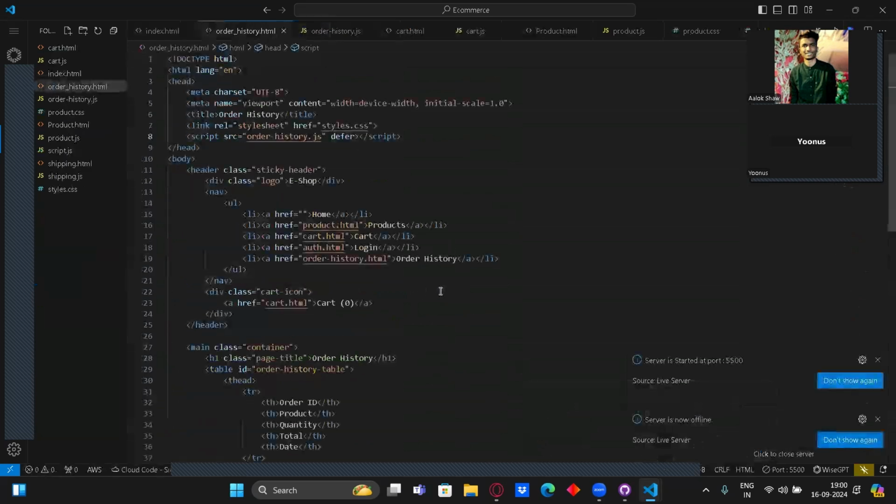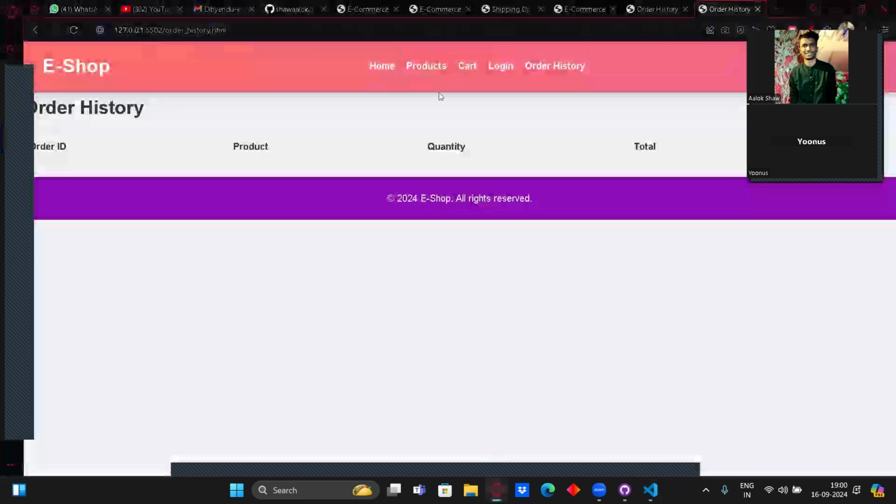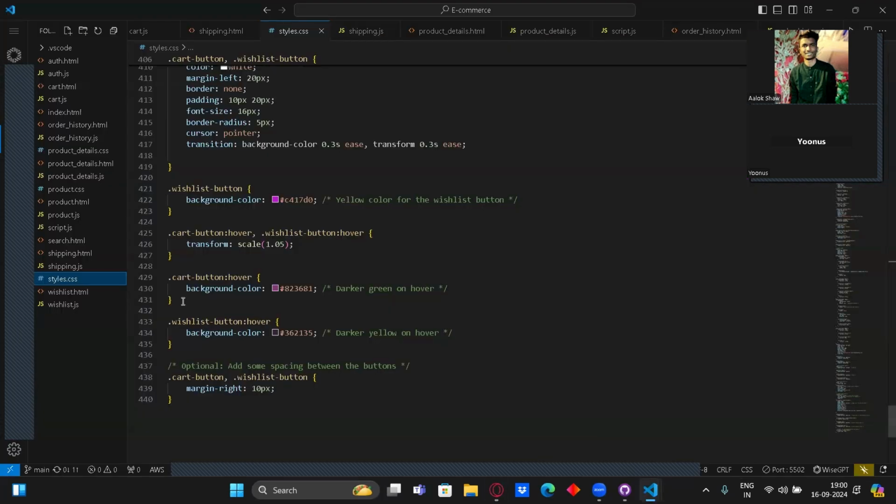Okay, let it be. We'll do that styling later on. Okay, so what I'm talking about, this page, is because your ultimate project in this course will not have backend, but when you learn backend, we'll use that. We'll fetch those values from the backend. This project will be with you. So whenever you want to make a change, I'm just giving you a basic idea. Okay, so next is order history.